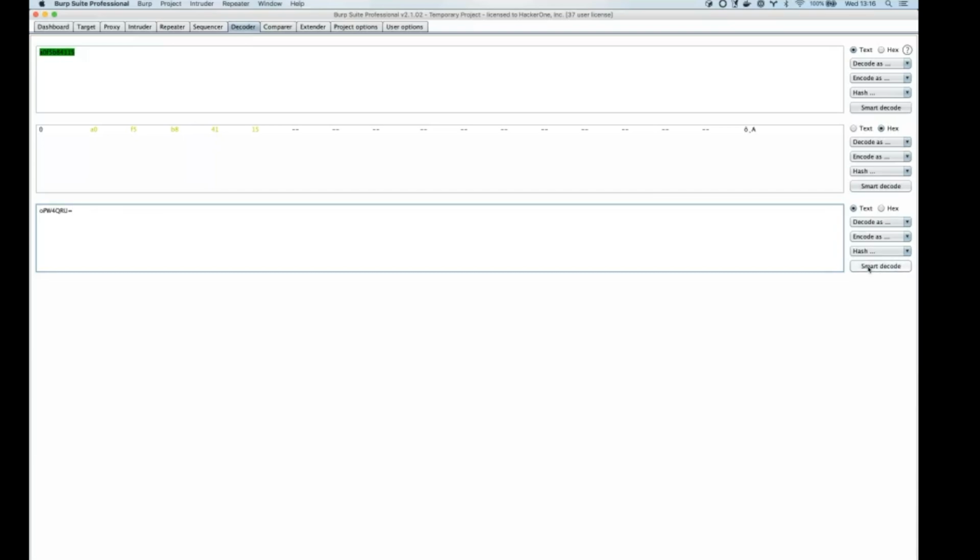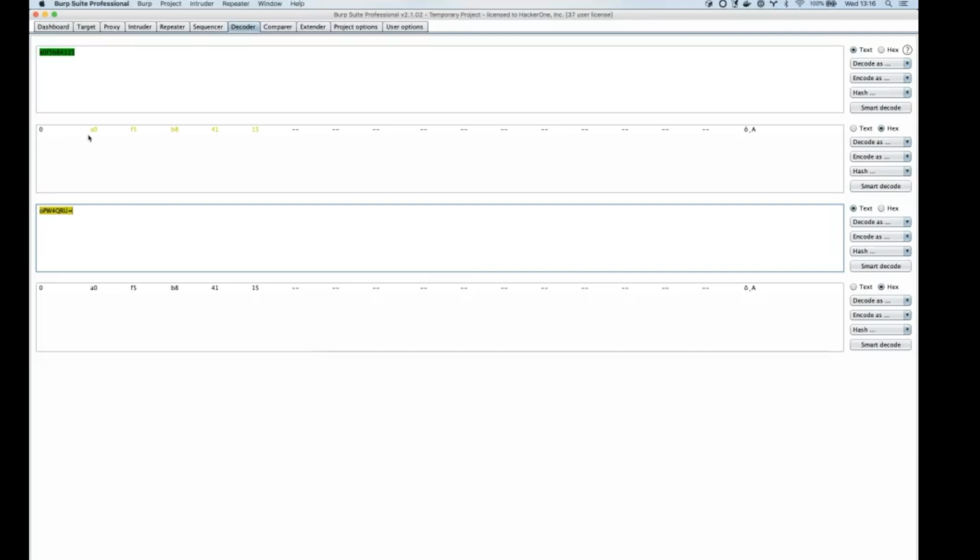So if I hit Smart Decode, of course, in this case, it's not actually going to work. So usually Smart Decode will automatically figure out what it is that you're looking at, and figure out what the value is. If it's base 64, if it's URL encoded, if it is hex, usually it will do a good job with that. But of course, when I say that and try it, it fails. But again, I can just go to decode as, hit base 64, and boom, we see that we have the exact same data that we had before.